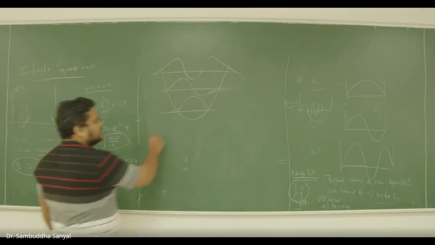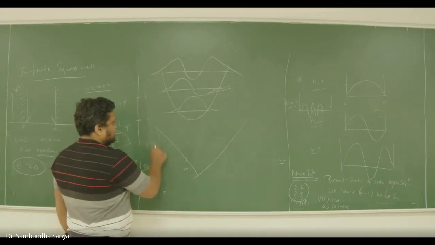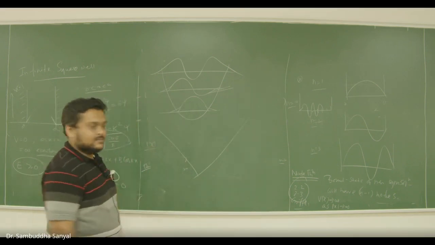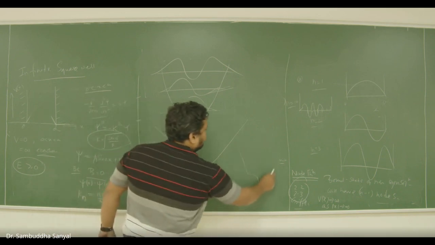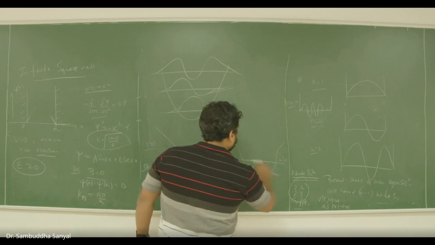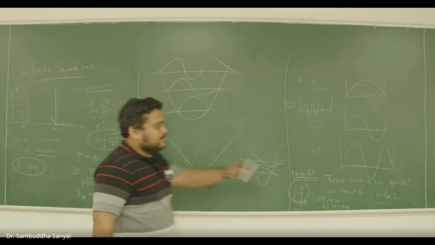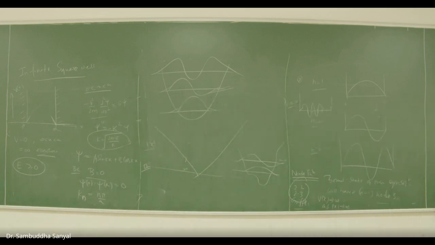Similarly, you can do any such potential. Let's say a triangular, a mod x potential, or a potential of this form, or any arbitrary potential. So you know the solution must be of this form by the node theorem. Okay, so it's a very powerful theorem, and that's where I'll stop.